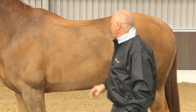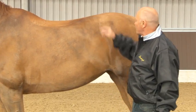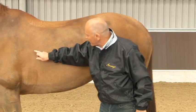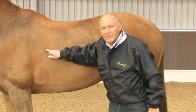because anatomically we need the freedom of the back to have the hind moving forward underneath the center of gravitation, which is about here.